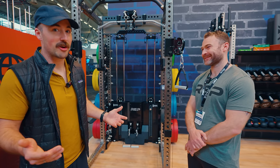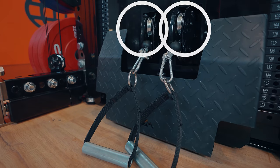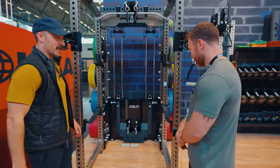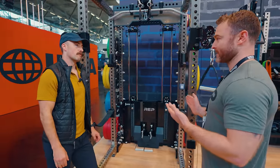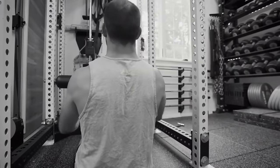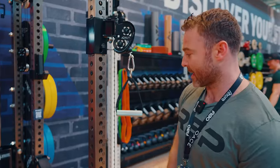Nobody was really complaining a lot about the 1.0 except for the height of the pulleys — that's one of the significant differences and I'm very happy with that change. The original design — and even this one — the point was really to have an ISO row. It wasn't necessarily to work with bars. We made it compatible with bars, but we took that feedback. People obviously don't like sitting on the ground or the low row as much, so we modified it.